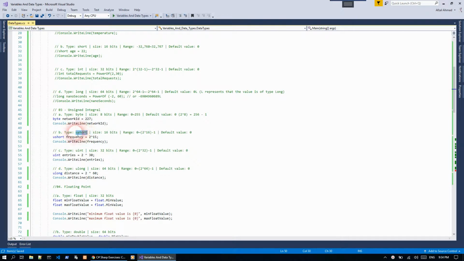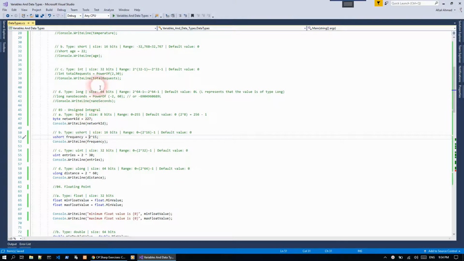So the next type is ushort. It has a size of 16 bits, and its range is from 0 to 2 raised to power 16 minus 1. So the default value is 0, just like any other integral value in C#.